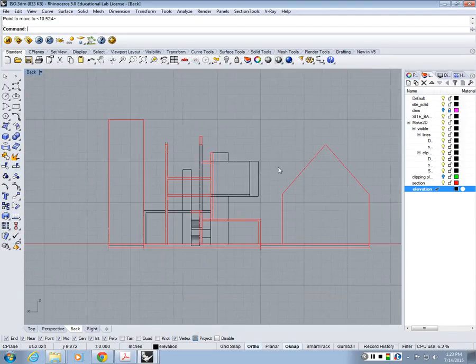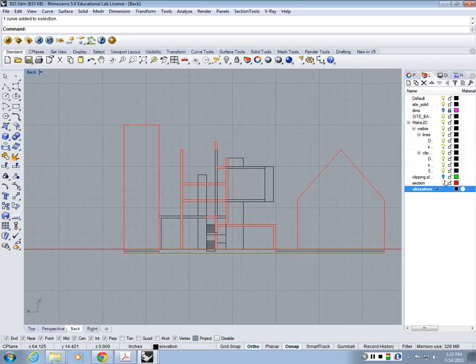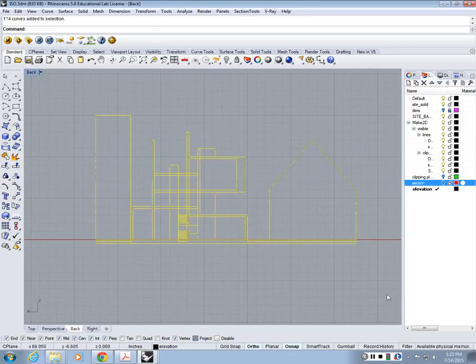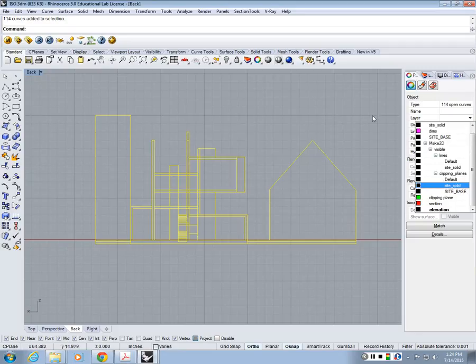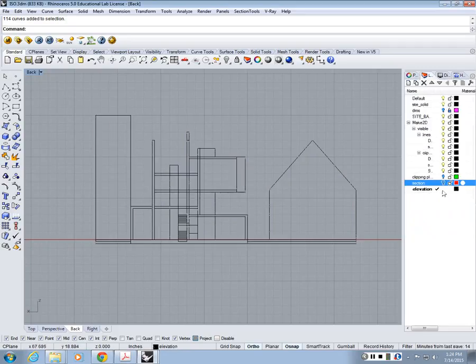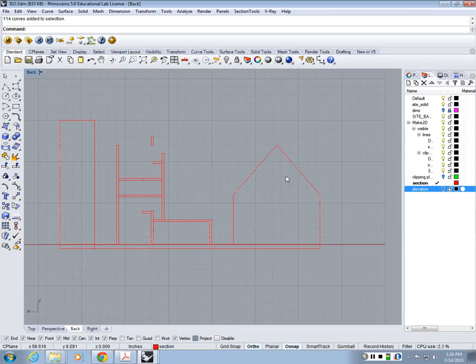Now what do I do? I need to clean up my section, so I'm going to switch to my section, hide my elevation. These guys are in the make 2D layer, so let's do this first. Let's hide my section, select all of these guys and move them to the elevation layer, right? So I go to properties tab and switch their layer to elevation, and then I want to hide the elevation and isolate section lines so that I can clean it up. Any questions so far? I'm going to do the same thing for plan again.